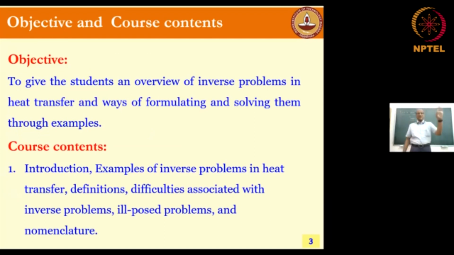As stated in our Senate ordinance, the BTech regulations, the objective is to give the students an overview of inverse problems in heat transfer and ways of formulating and solving them through examples. I come again: to give the students an overview of what inverse problems are all about in the field of heat transfer and what are the ways of formulating and solving them through examples. Now somebody can switch on the mic and tell me how much of these objectives are fulfilled. Did we do justice? So just tell me.